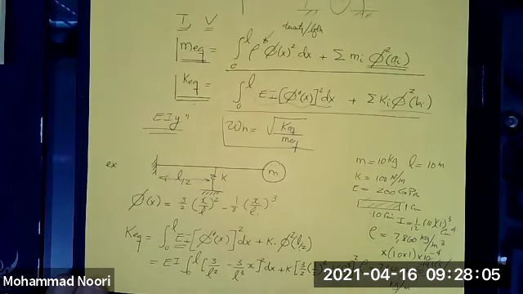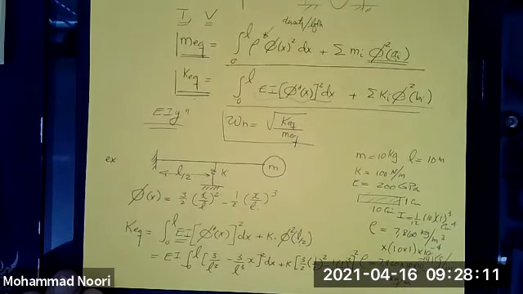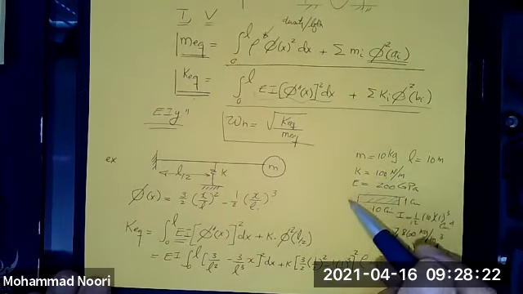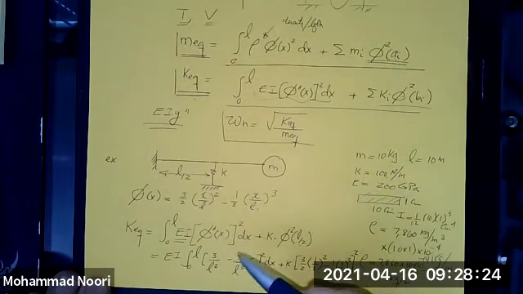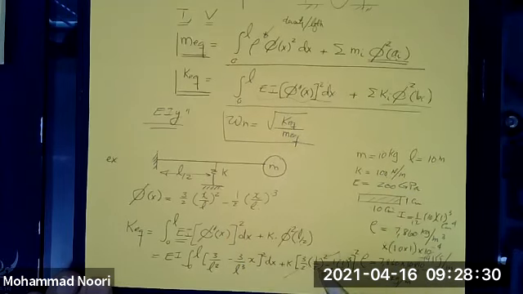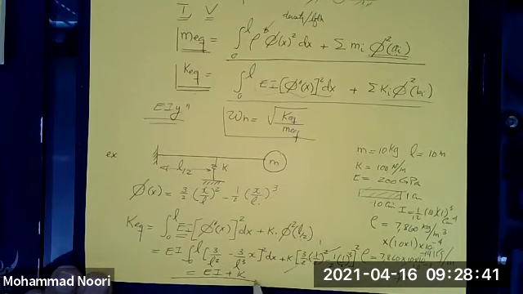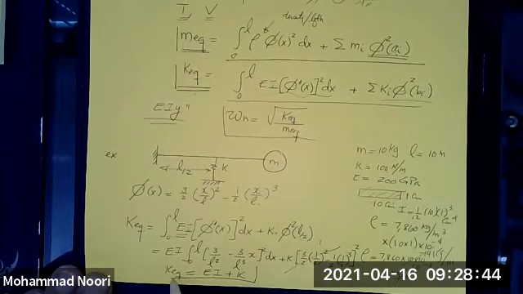If you simplify all of these, by substituting K and so on, K is given as 100 Newton per meter. You'll see that first of all, this is 3/2, this is 1/2, so it's just simply 1. So you see this comes out to be EI plus K. I'll just write that as this.